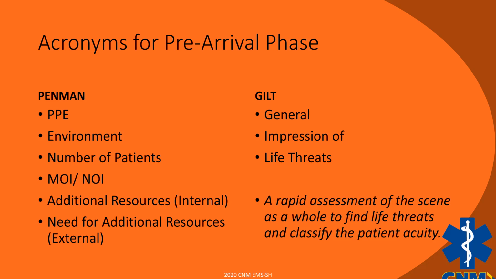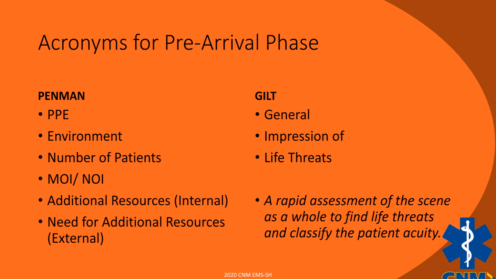So we may or may not have a lot of concrete evidence for this, but as we approach the scene, we can start to clarify this a little bit. Cancel units that we earlier requested that we no longer need, or unfortunately, if you're in this boat a little bit behind the curve, then requesting resources that you didn't request before. The M in PENMAN is for mechanism of injury, nature of illness. So again, taking into account what is the circumstance, what are the things that went into this patient's event.